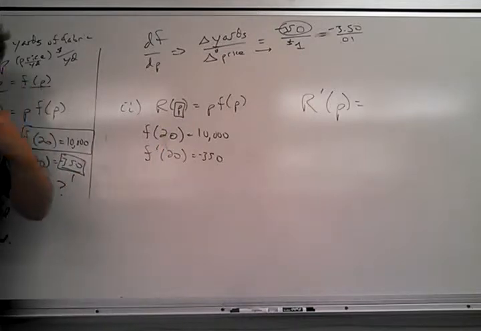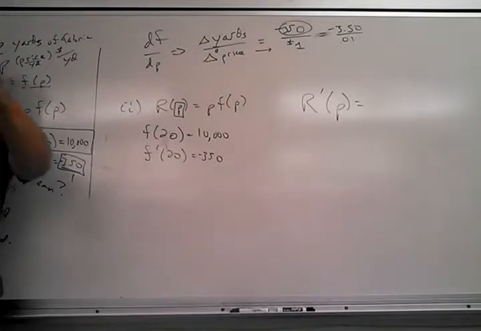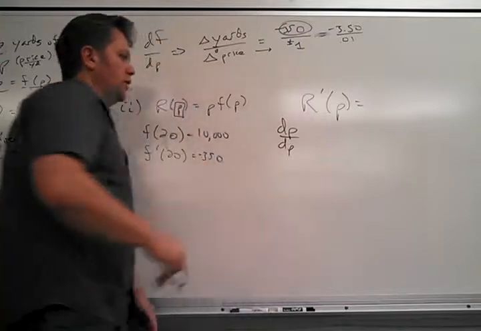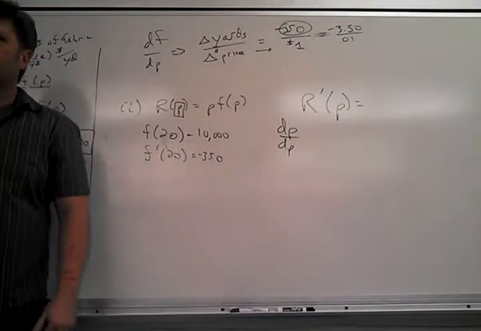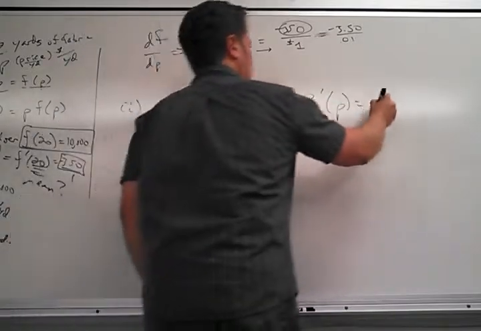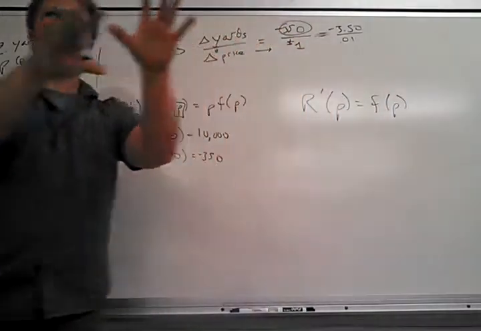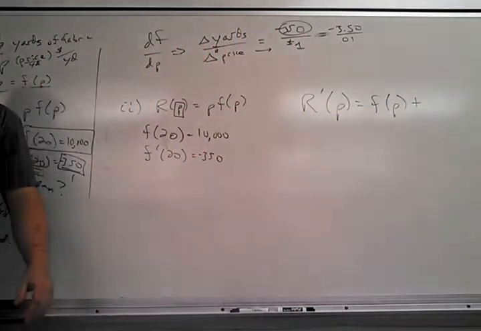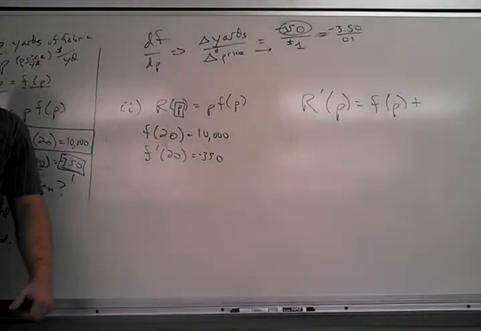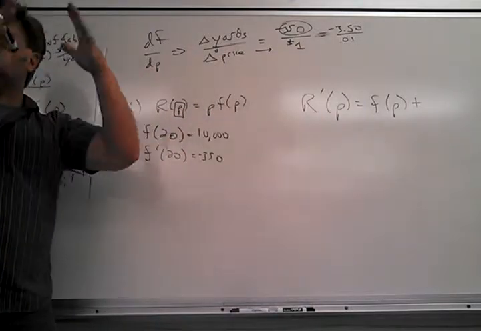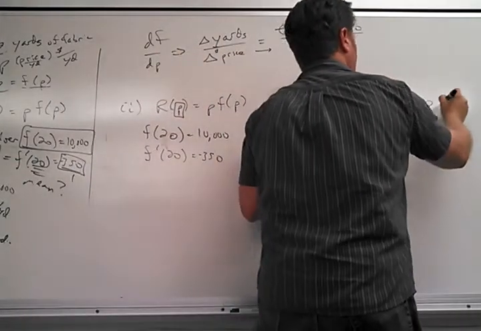Just like the derivative of x would be 1 if I'm taking the derivative with respect to x. Another way to think of this is the derivative of P with respect to P, well, that's 1. It's a ratio of something to itself. So that's 1 times F, the first piece of the product rule, plus the second piece. Leave P alone, and they each get a term, right? So leave P alone.